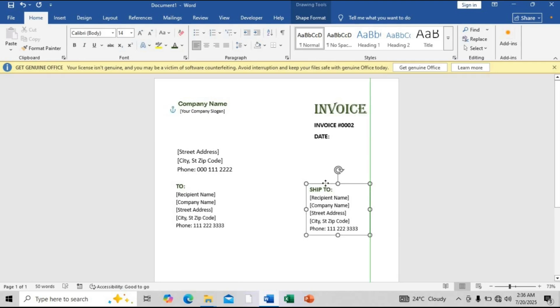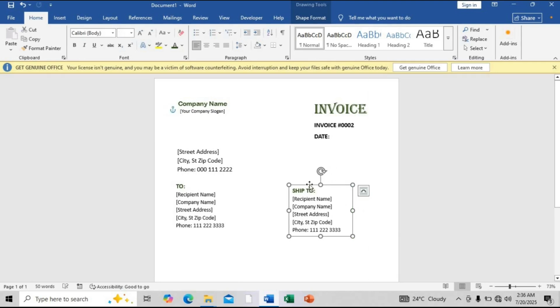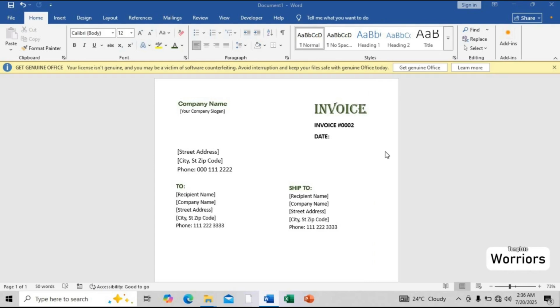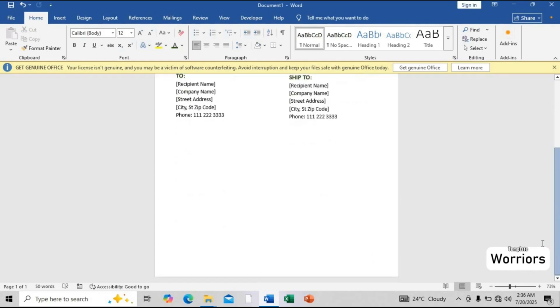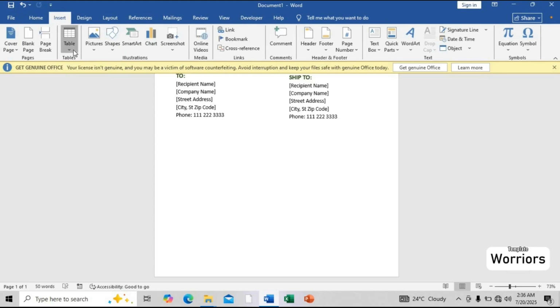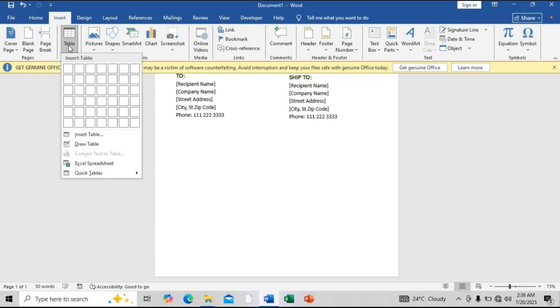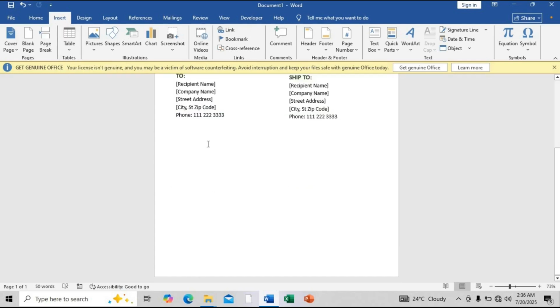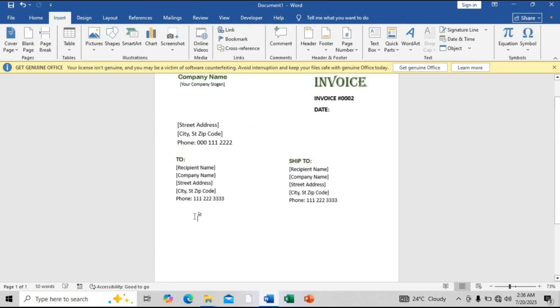Right, so let me bring this one this way. Okay, so let me bring my scroll down like this. Okay, so let's insert a table. So we have to insert a table of 4 columns. Are you okay? We have to insert a table of 4 columns. So I'll just go to the insert tab, go with the table. So I'll make it 4 columns, right? Oops, I have to bring my cursor here first. So I'm bringing my cursor here.